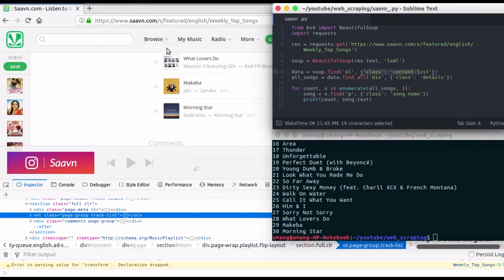So that's it for this video, guys. But as we said earlier, we will be scraping multiple URLs from saavn.com and making it a little project-like structure. So we will be scraping Hindi top songs, other chartbusters, playlists, etc. and combine them into a single script and make it a user-friendly option to decide what you want to scrape.